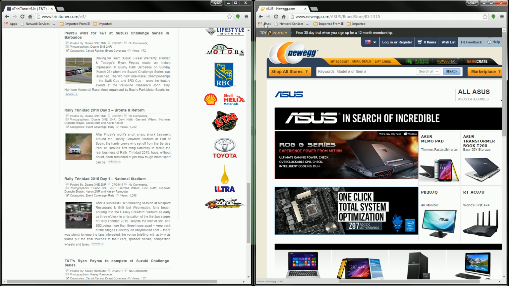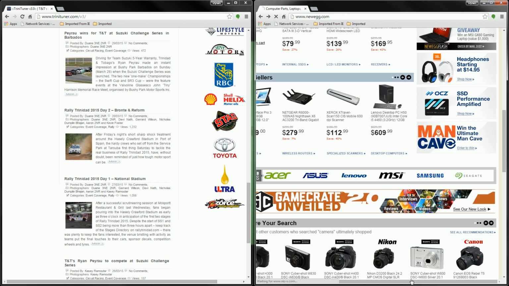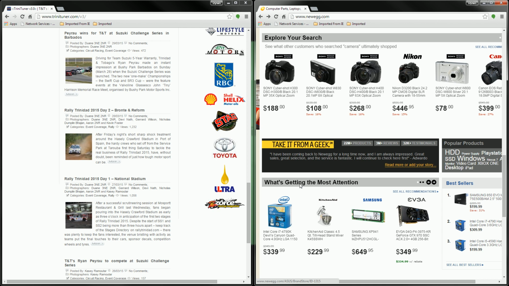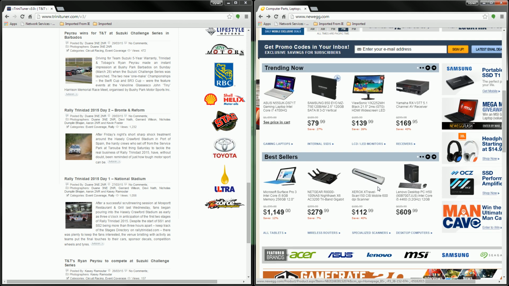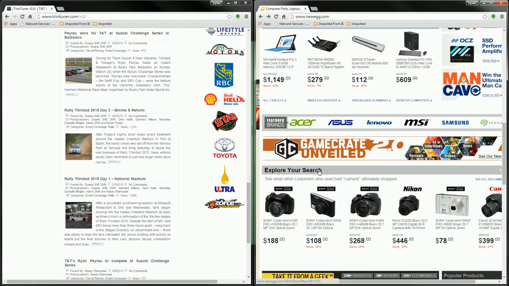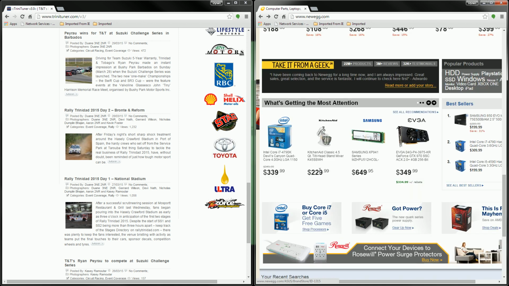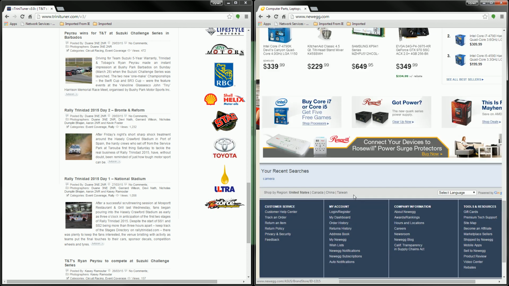Coming down to the base of the web page, right? What's getting most of the attention? This is somewhat more like the trending items, but I don't know why they still put attention getting items here. So it actually has recent searches, which is a good thing. You may come to the website and forget, okay, last time I searched for hard drives.